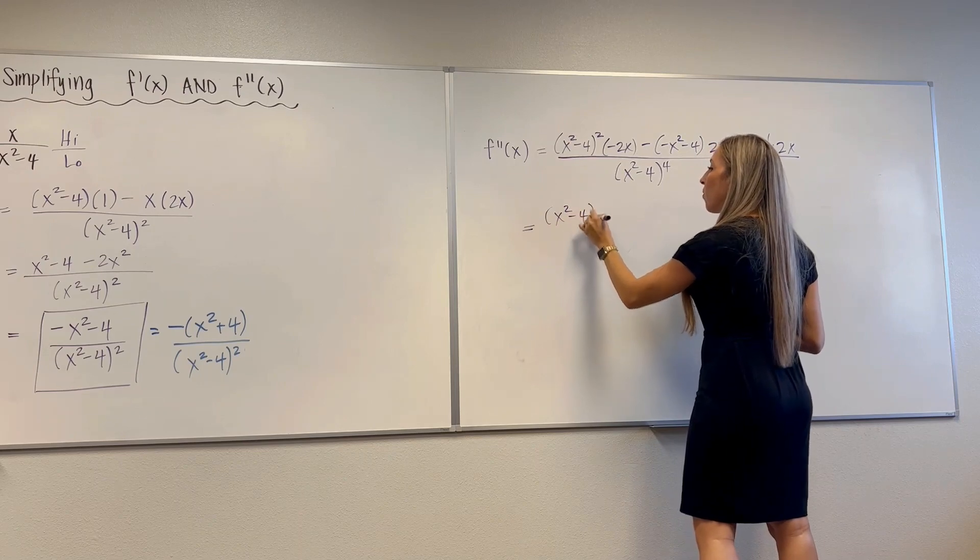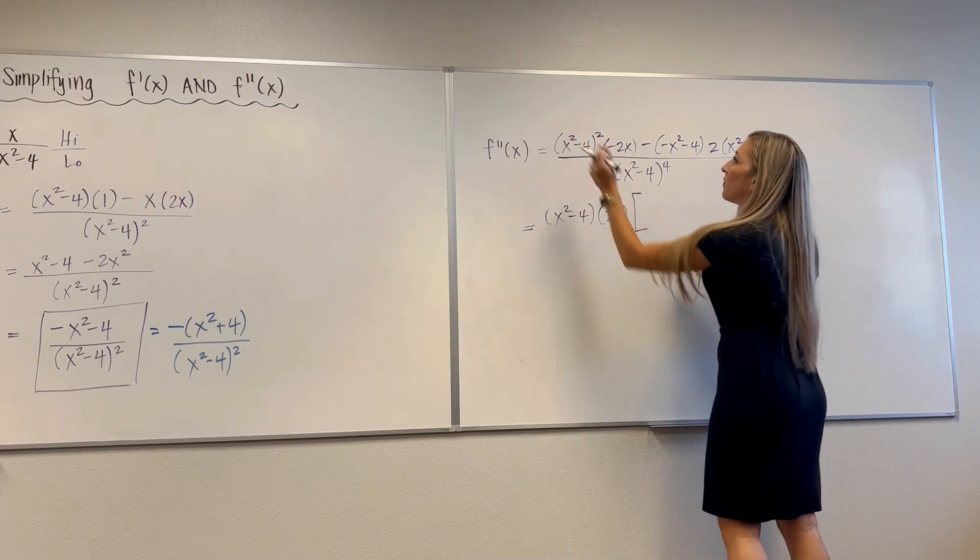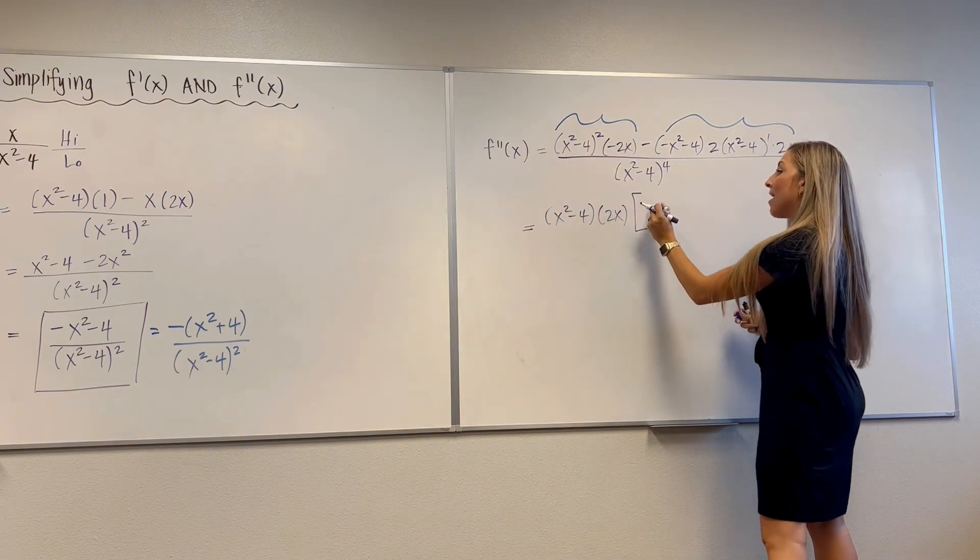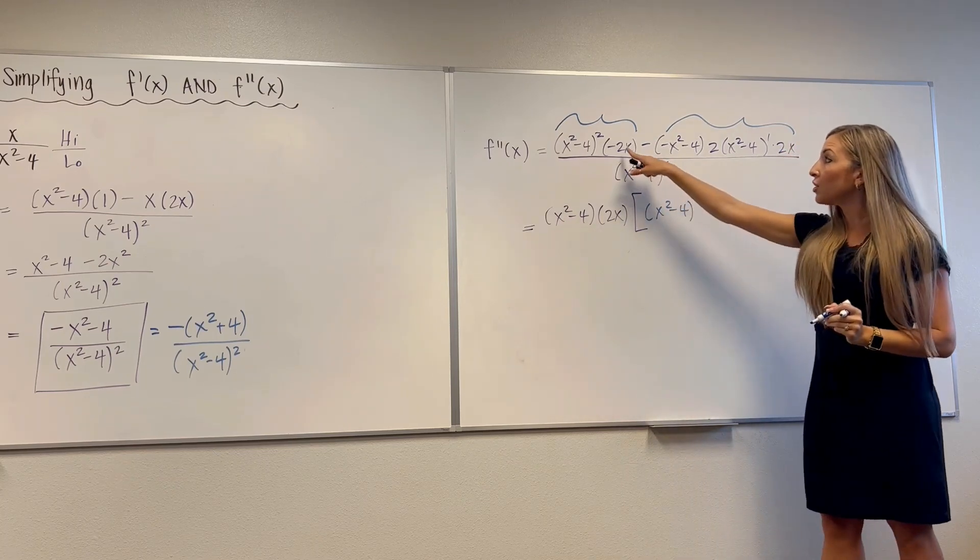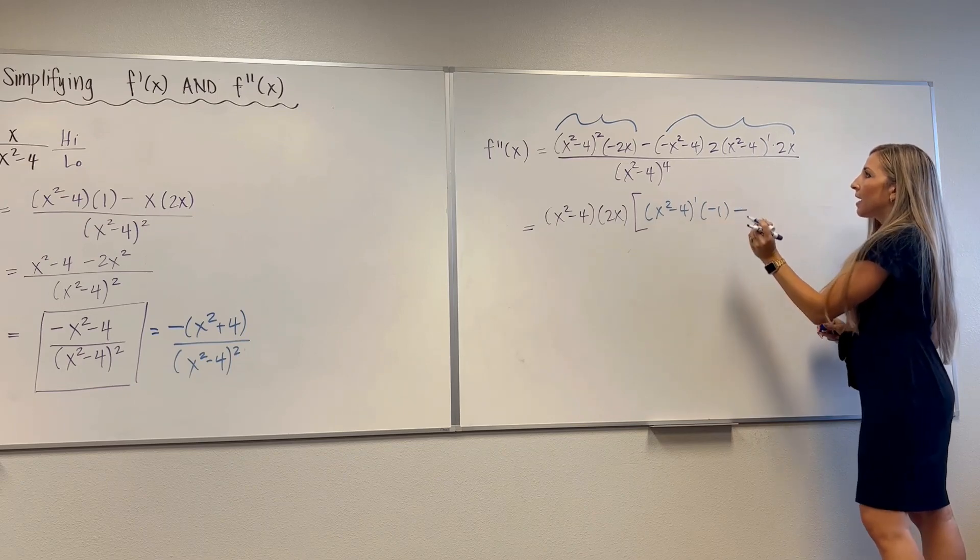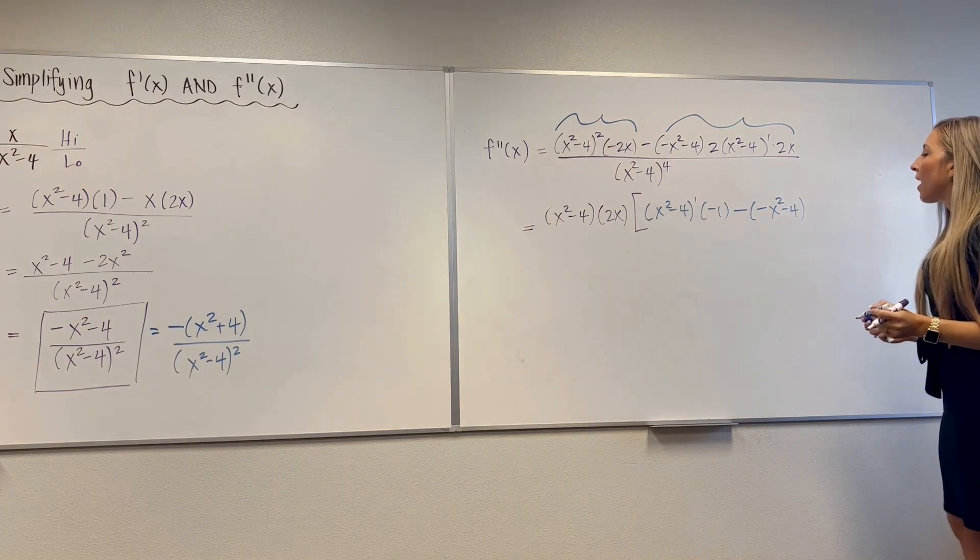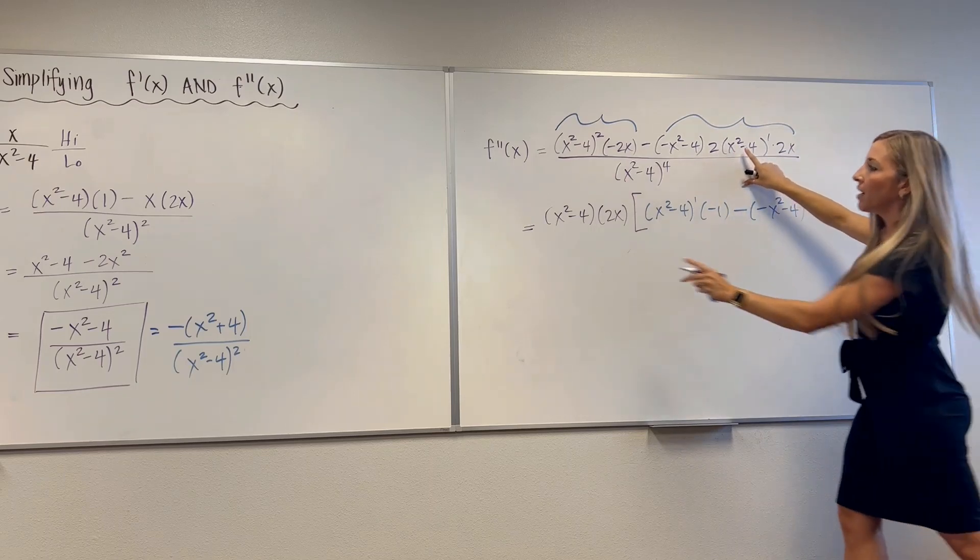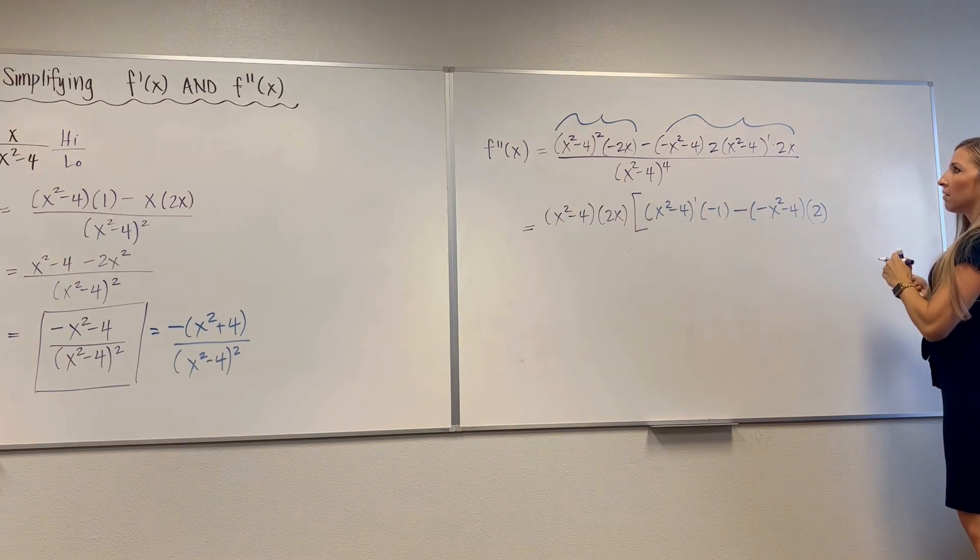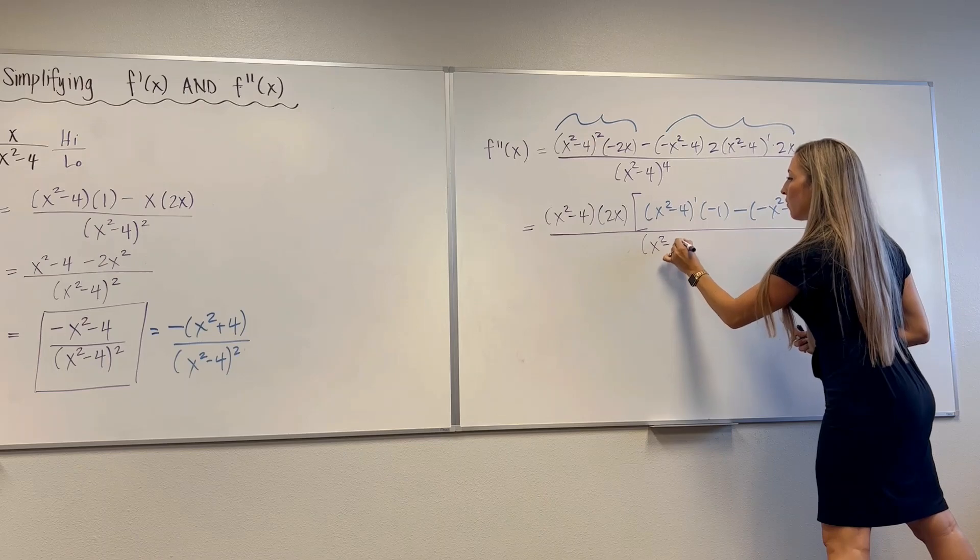So. Take that out. x squared minus 4. 2x. Now what's left over? I took out one of these x squared minus 4. So here's the first term. Here's the first one. And then here's the second one. So from the first term I took out one of these. So I got one left. We thought about it. I took out the 2x so I have a negative. Minus. I didn't take this out. I'm just going to leave it like this. Let's not do too much at once and overwhelm ourselves. And then this 2 he's hanging out. x squared minus 4 I took it out. 2x I took it out. So all I have left is a 2.